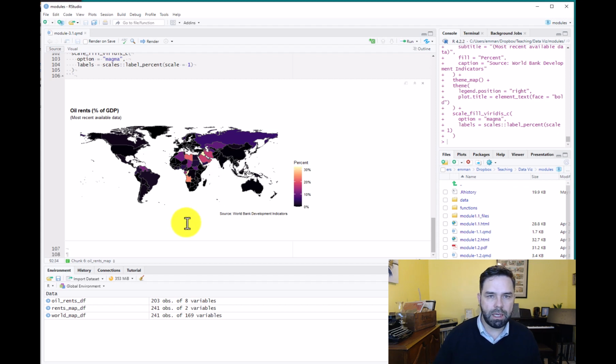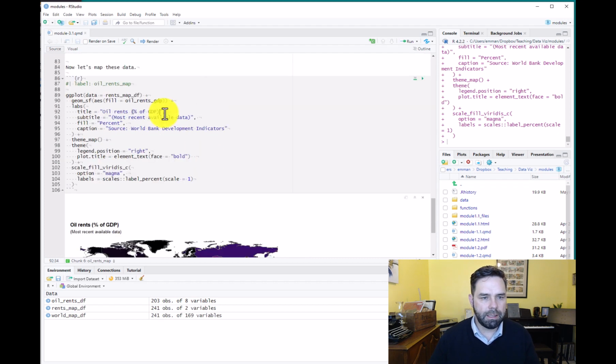All right, so that's how you make a map with other data after merging it with the Natural Earth country shapes and simple features. In the next lesson, we're going to do something a little bit more advanced. We're going to take this and turn it into a function that will allow you to use this code and just plug in your own parameters, and map different variables from the World Bank. That's in the next lesson.